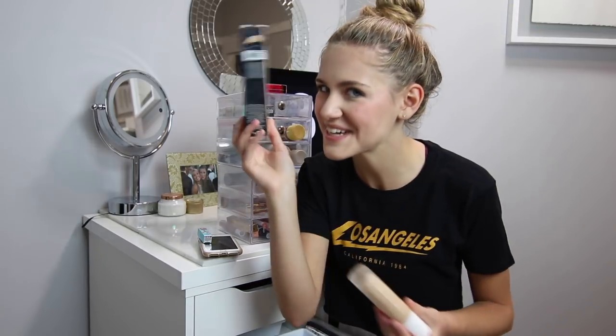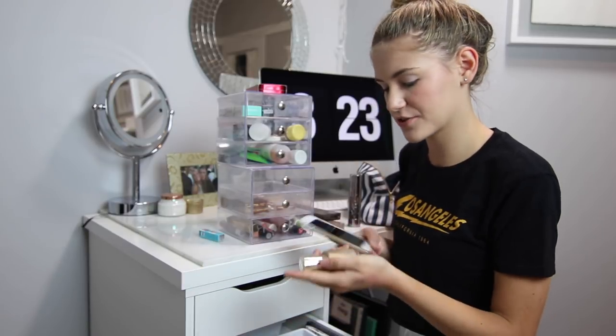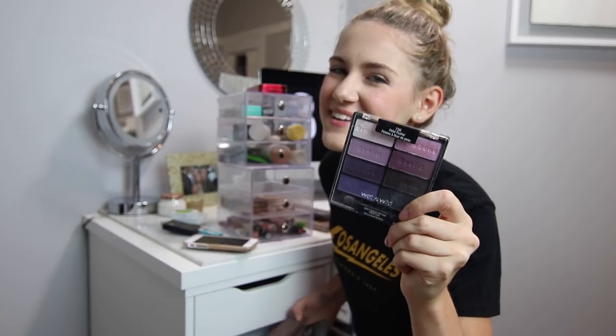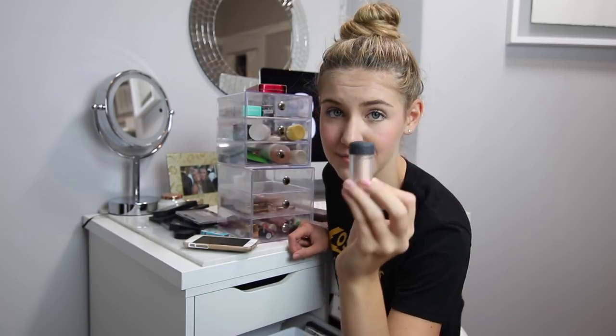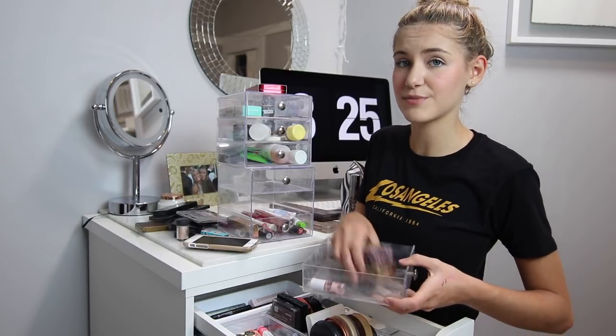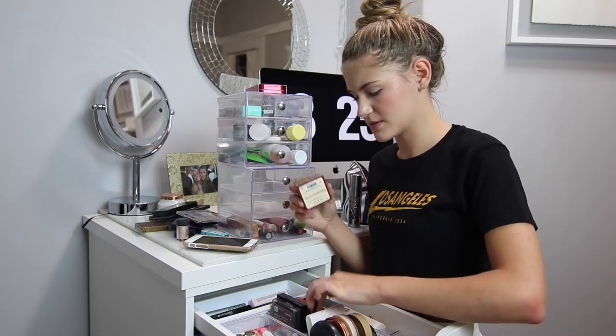Let's get rid of the box again. We know better than that now. Oh, yeah. I'm gonna actually take a picture of it because I really liked this. You don't really use these colors anymore. I don't know what in the world I would ever do with a matte pigment color powder. Not a beauty guru. I also have two of the box blushes from Benefit. These are really awesome, but they low-key take up some space.